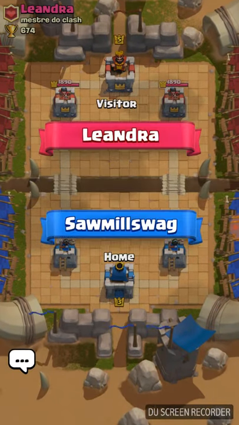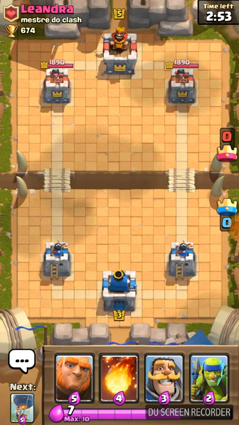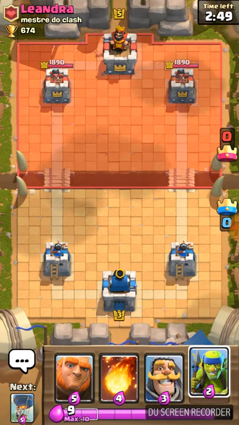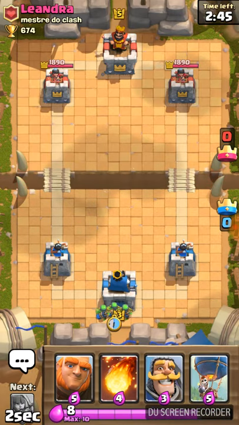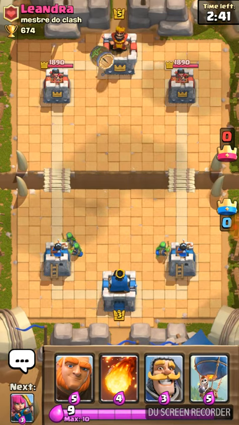Going against Leandra, or Maestre do Clash, which I assume means Clash Master, but you know, I don't speak whatever language that is. Level 3 against level 5, and you can see a very fair matchup. Get some spear goblins in the back, just do some trickle damage. Trickle wickle, right?